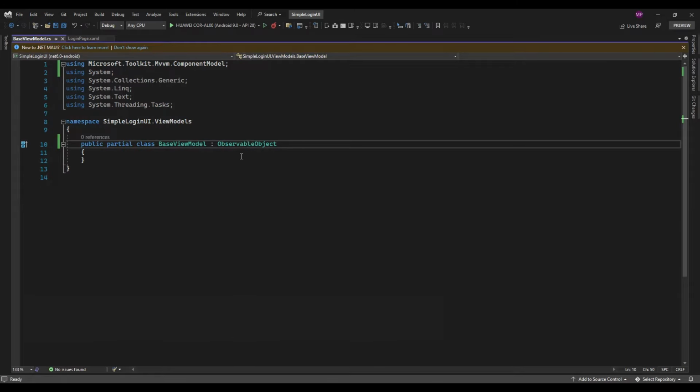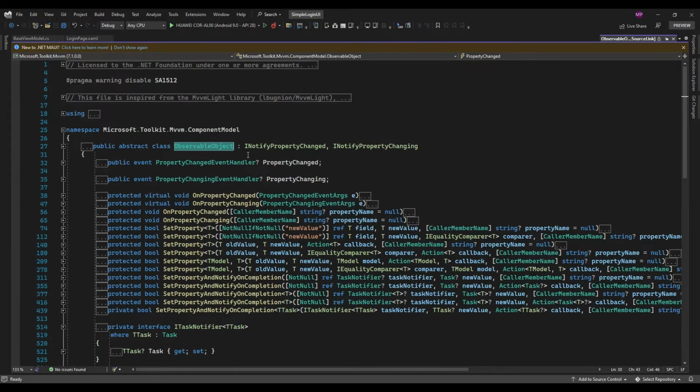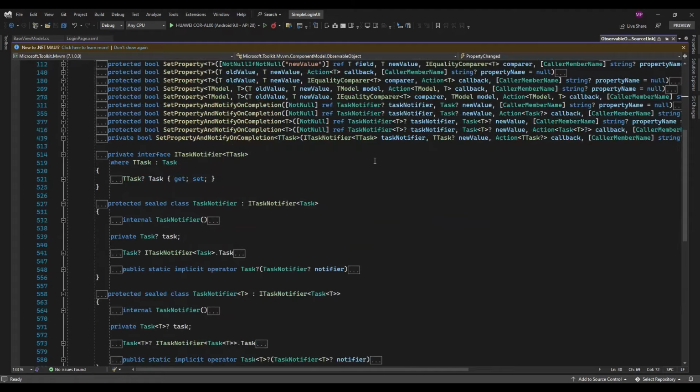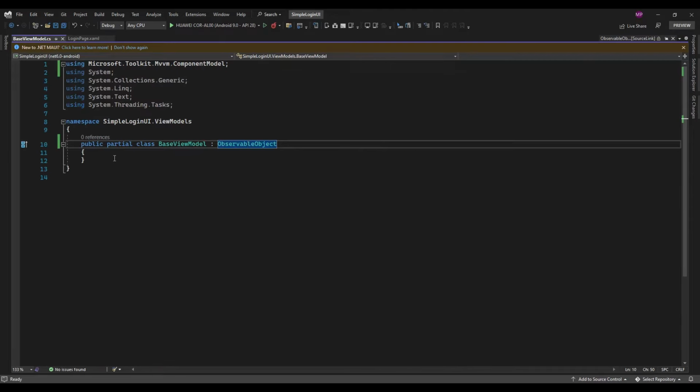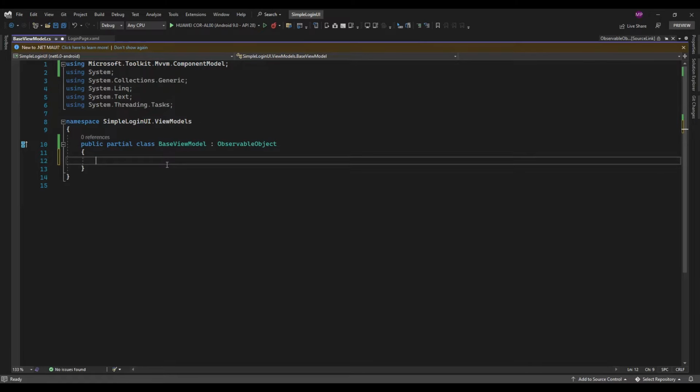In ObservableObject, if you see, it's already implementing INotifyPropertyChanged and INotifyPropertyChanging, and it will automatically generate source code for the properties and the commands that you are going to create.